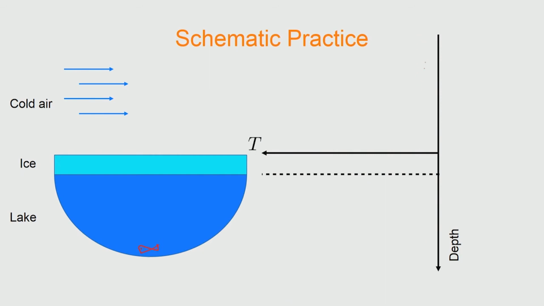Along the depth, there must not be much variation very high in the sky, because it does not know that there is a lake that is absorbing all this chillness, and therefore it should be flat. And way below the bottom of the lake, you must have a slightly higher temperature for the fish to survive. So you may have a temperature profile that is flat with respect to depth. One temperature that we know is that the interface between the ice and the water is at 0 degrees centigrade, so somewhere here you could draw the axis, and this is 0 degrees centigrade.